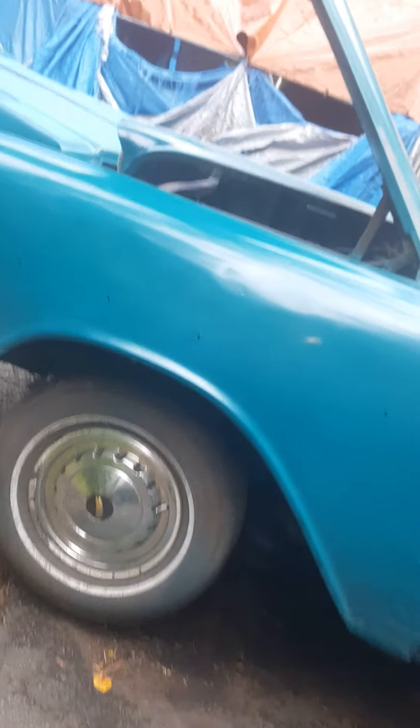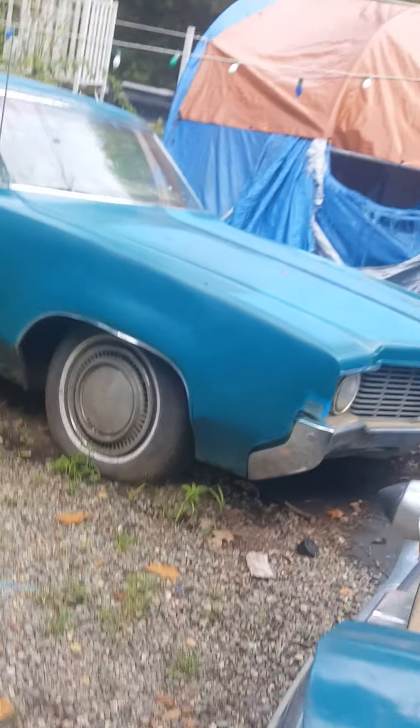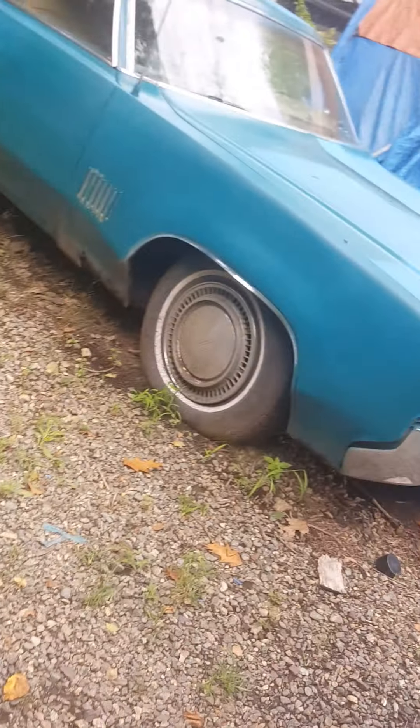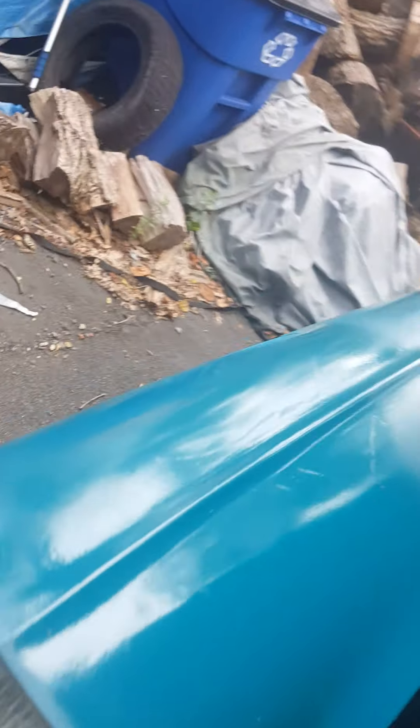I took the headlight bezels out and I got to take the headlight out over here on this side in order to get to — I don't know if you can see it — that little dent right there. I got the dent out on the other side, and I wound up taking the fender off on the bottom because whoever heard of putting a pair of vice grips on there in order to keep a fender in place. This has got to be taken off and rubber malleted back to position instead of having all these little dents and dings in it.